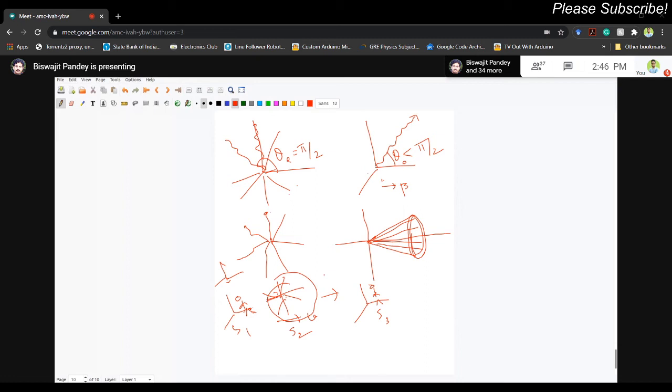But for the change in angle which the two persons are measuring, both of them will come to the same conclusion, that the theta observed will be less than pi by 2, if theta emitted equals pi by 2, because I have taken only a particular ray in this case. Of course you can apply the same thing to all other rays and come to a conclusion where the angle will be smaller in this frame, right?